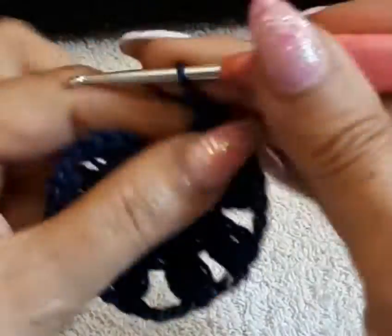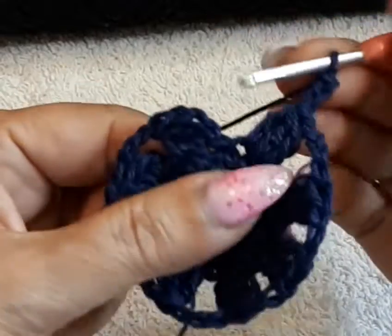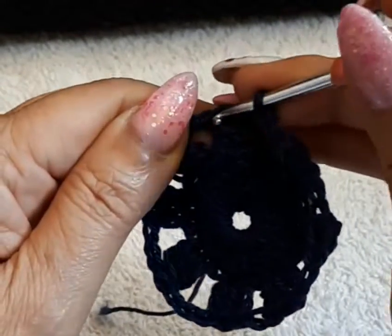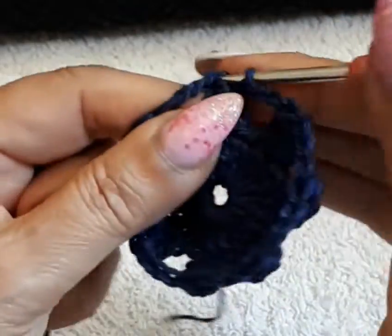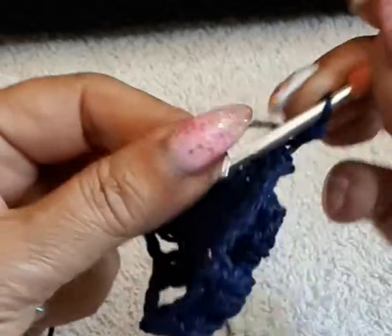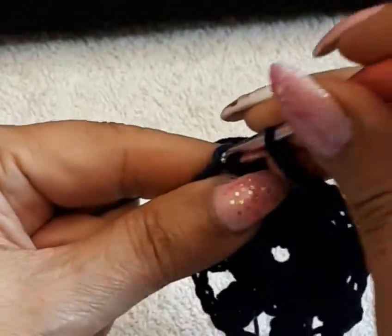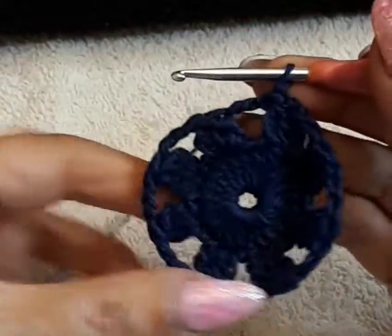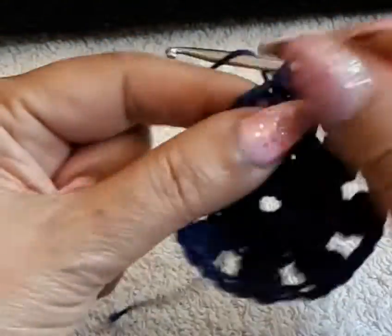I'm going to do 1, 2, and 3. And you can see we have 1 skip space there. So we're going to lock it in right on the first one up here, where we closed all the incomplete double crochets together. Of course, my stitch always has to be extremely tight. I never learned my lesson. So it looks like a little hat at the beginning, but it's all going to fall into place once you start creating the next rows.